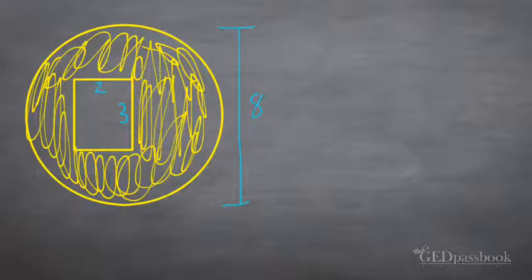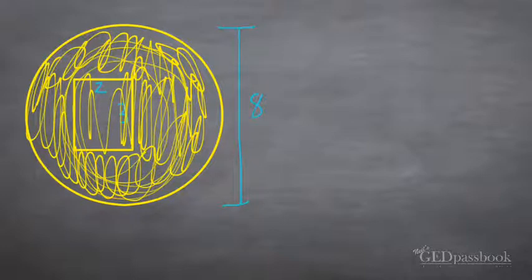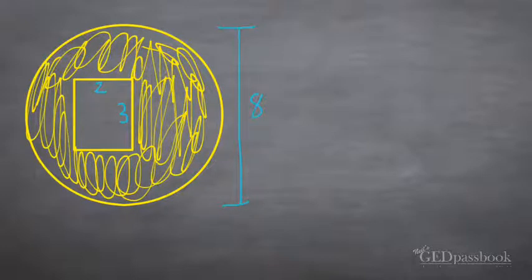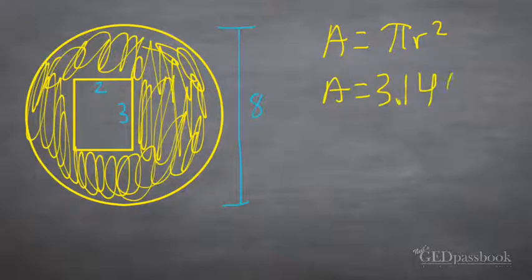Let's first find the area of the circle. Let's pretend that this hole was never here. Let's just find the whole area of the circle. Well, first things first, you have to locate the formula of the area of a circle, which, if we remember, was area equals pi r squared. So A equals 3.14. What's my radius of the circle? Can anybody tell me what's the radius of the circle?